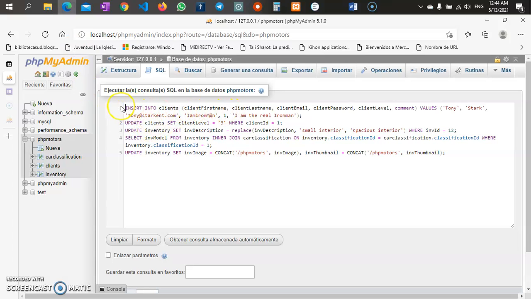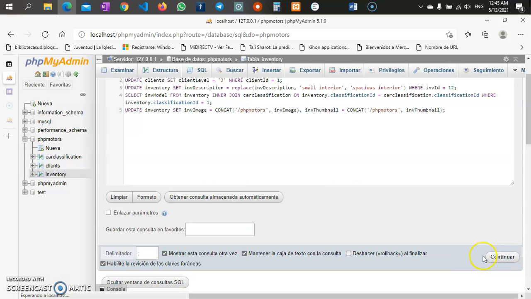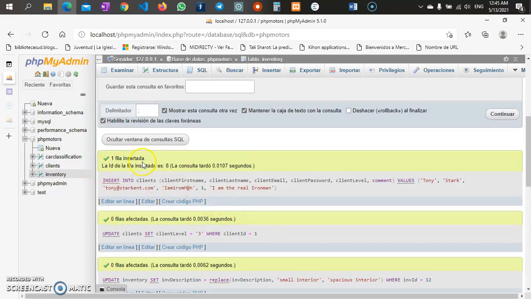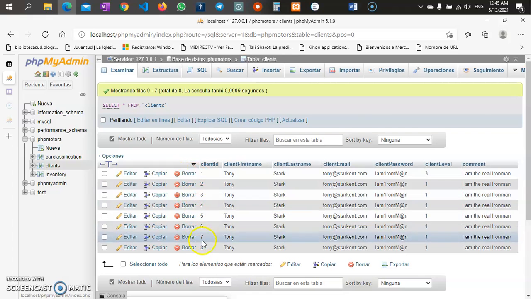I use the clause insert into the clients table, with the names of the columns and the values of each column of the row. Go. Continue.